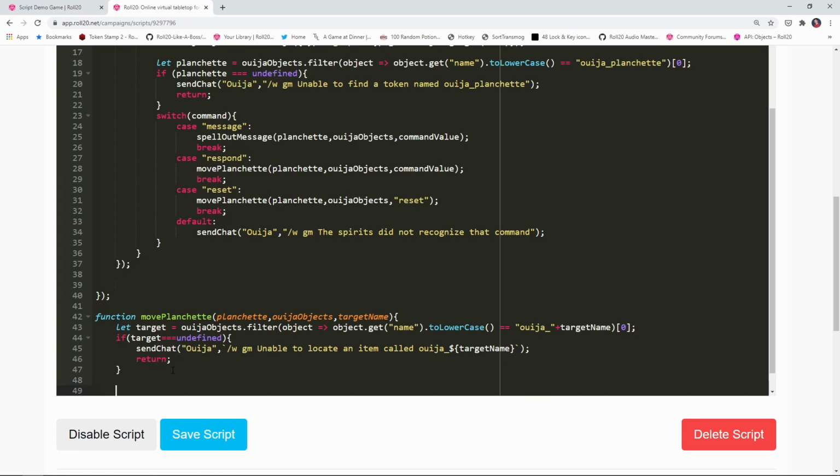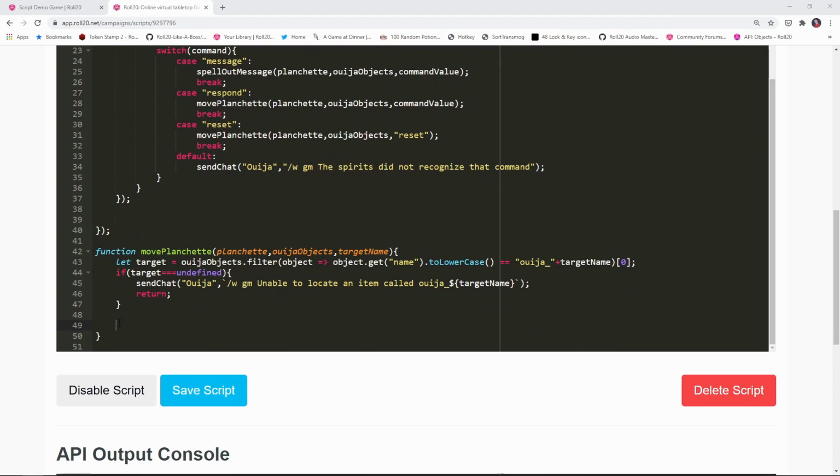Okay, now, really all that needs to happen next is the planchette needs to be moved to the target item. And that's going to be done with a line that looks like this, where we say planchette set, and then what properties of the planchette are we setting? So we're going to set its left, top, and rotation properties. And you can think of the left and the top as like the X and Y coordinates of the planchette. And essentially what we're saying here is find the target item and move the planchette on top of it. And we're also going to match that target item's rotation so that the planchette is pointing directly at it.